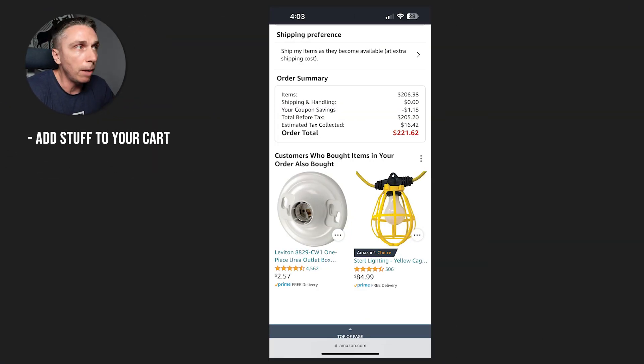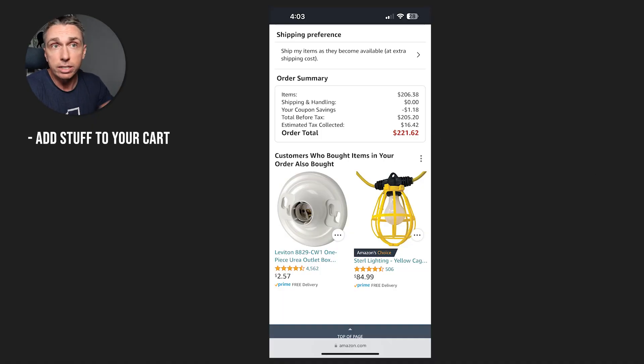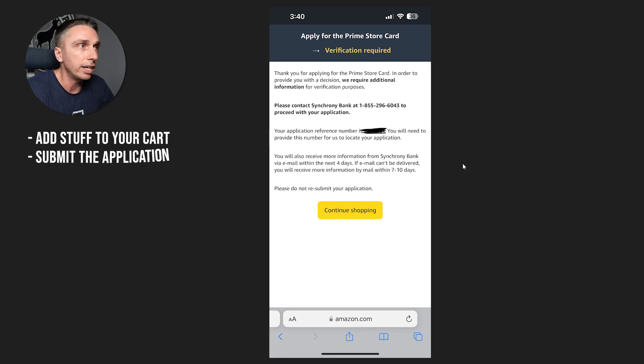This was provided to us from somebody else. Obviously with the holiday season, I think it'd be important if you're trying to get in here to see some real process flow and data points in terms of getting this thing done and getting approved. So here we are — add stuff to your cart, and then you go to the checkout page. There's going to be several options depending on what kind of Prime membership you've got. If you're on a personal account, you're going to see the offer for the Prime store card. If you're on a business account, you're probably naturally going to see the Chase or the American Express offer. So added everything to the cart, and on the checkout there are the options right there. They're going to give you, if you've already got the card, an offer for 5% or six months no financing. And they're going to offer you the six months no financing option and one other when you are getting the card for the very first time. Select that, and that's going to push through to the actual application, and then you'll submit the application.